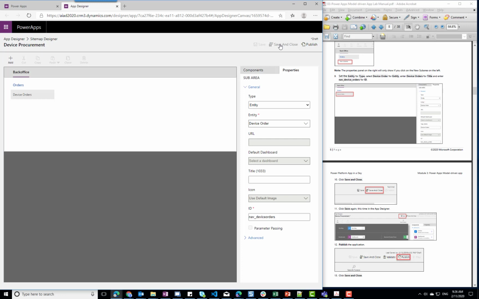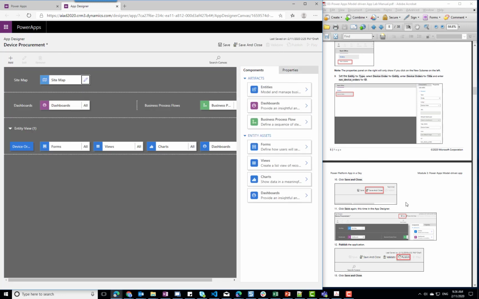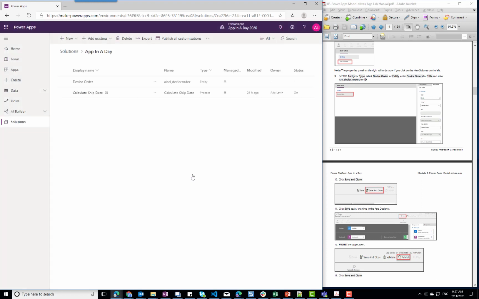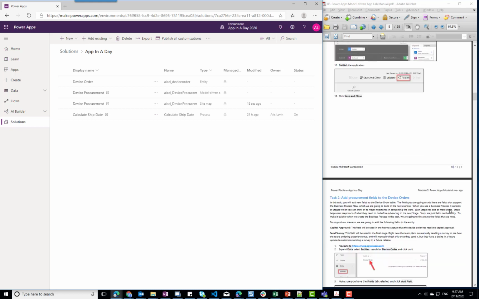I'll click on Save and Close, and then I'll save my app designer and publish it. Now I can hit save and close, and you will see that my solution now has a model-driven app and a sitemap that were created for it.